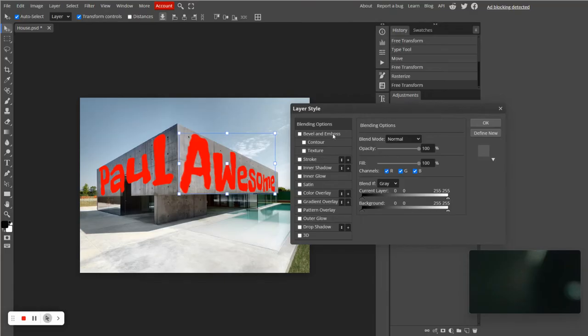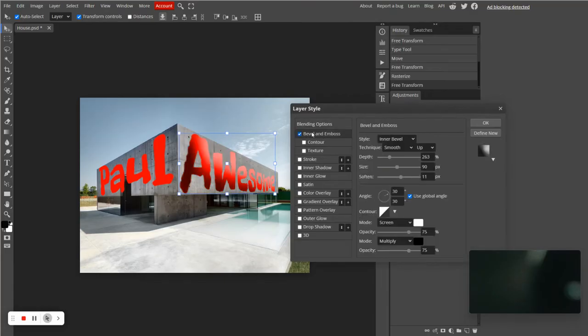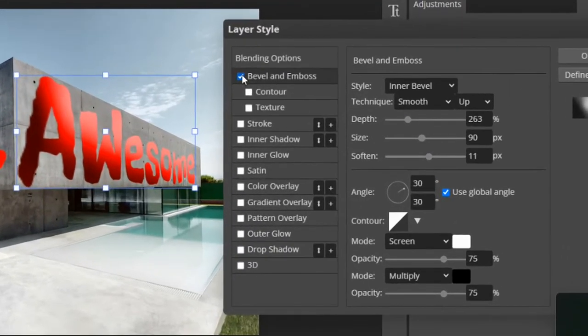First, I'm going to choose bevel and emboss, and I'm going to click that and make sure it's dark. If I just click the check mark, the controls won't work. So you're going to play around with the depth, the size, and the soften sliders to get it the way you want it. These are my numbers that I had from the last time I did this. So your numbers may be in there. Just play around with these, get it the way you want it. Soften really doesn't do very much.